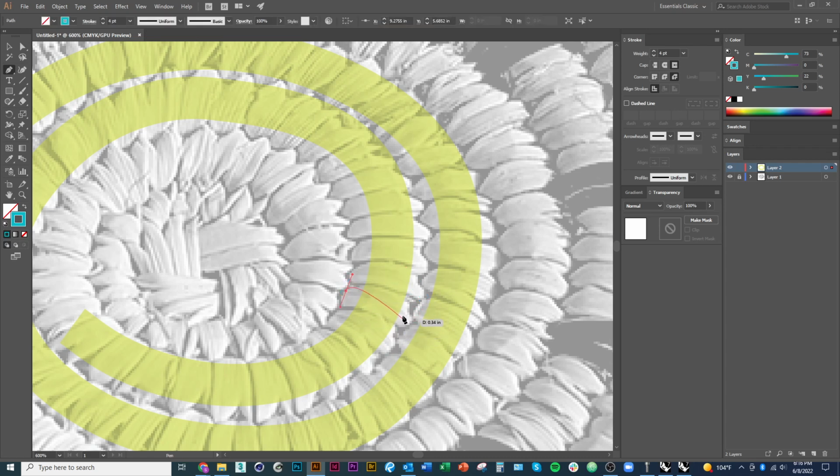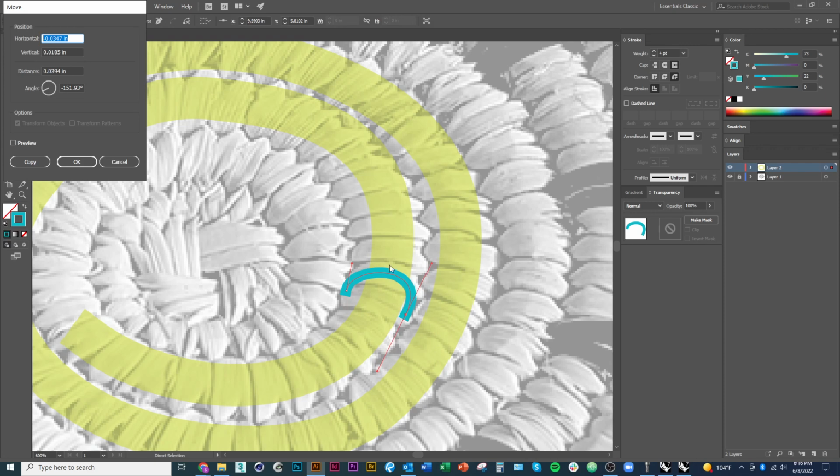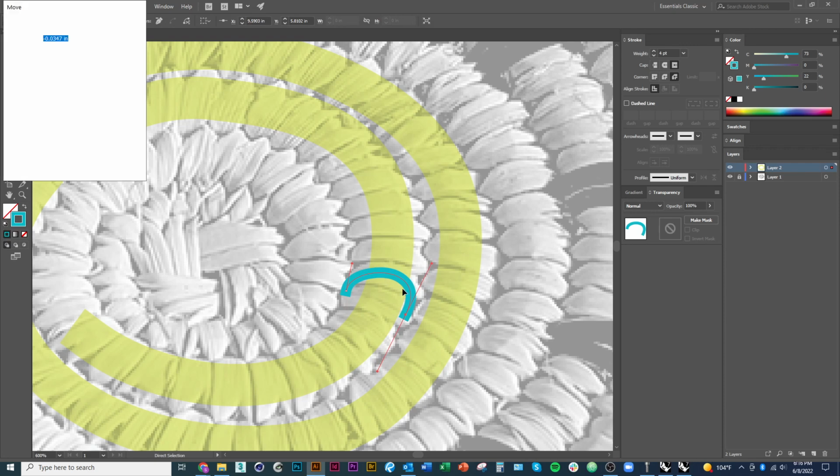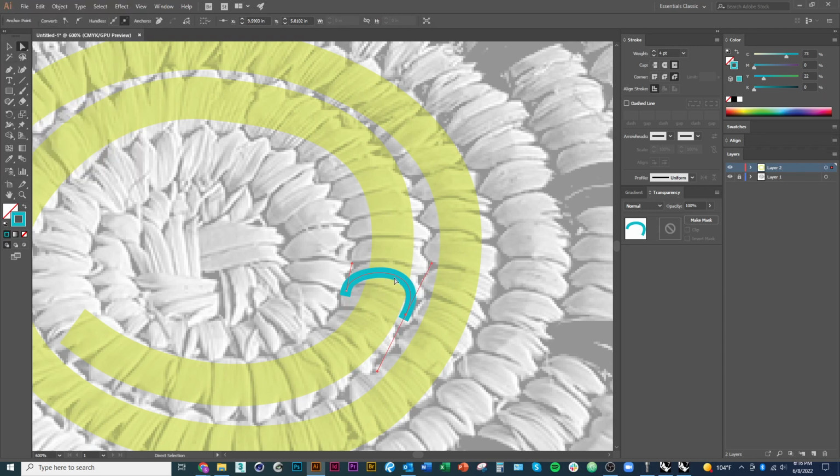I'll do a little more than that. Show that pattern. Okay, and then, oops, let me do that, right? Enter. Oops, okay. And then after I've placed that line, I can add an arrowhead to it.